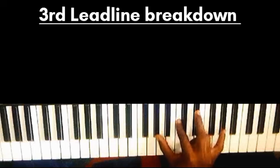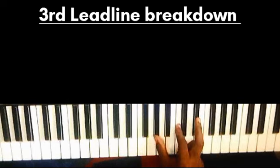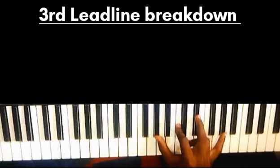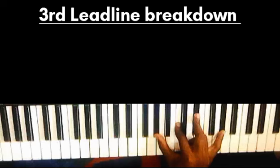So next I move to the sol, which is the fifth chord, but this is the voicing I use for the fifth chord. So I play the fifth chord like this, which is the sol. So instead of just playing the sol like this, I added this note again, which is sol in the higher octave. Okay, so this is the voicing I used.